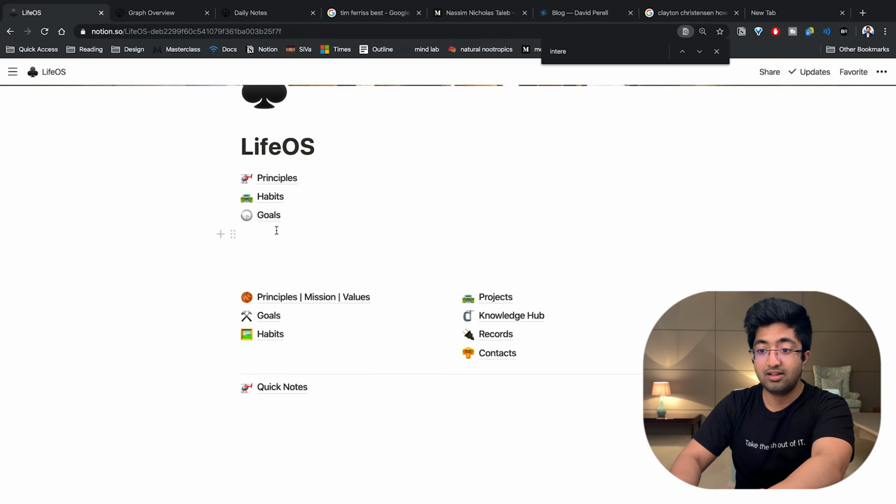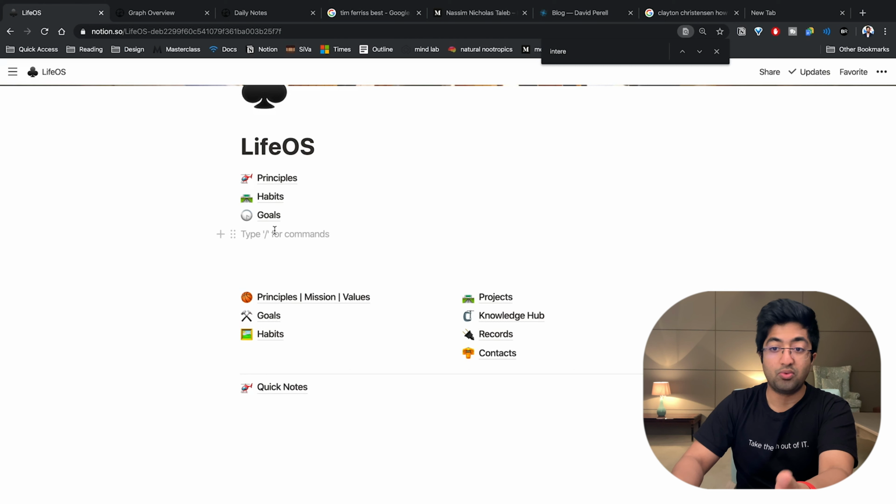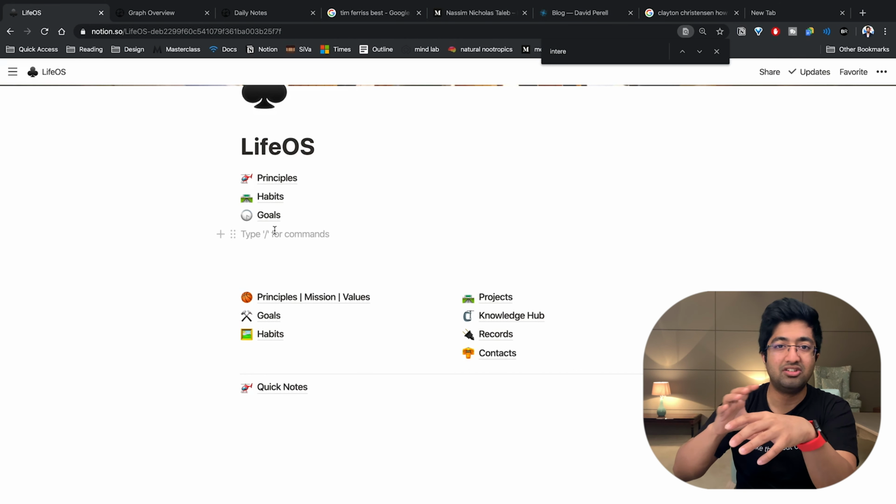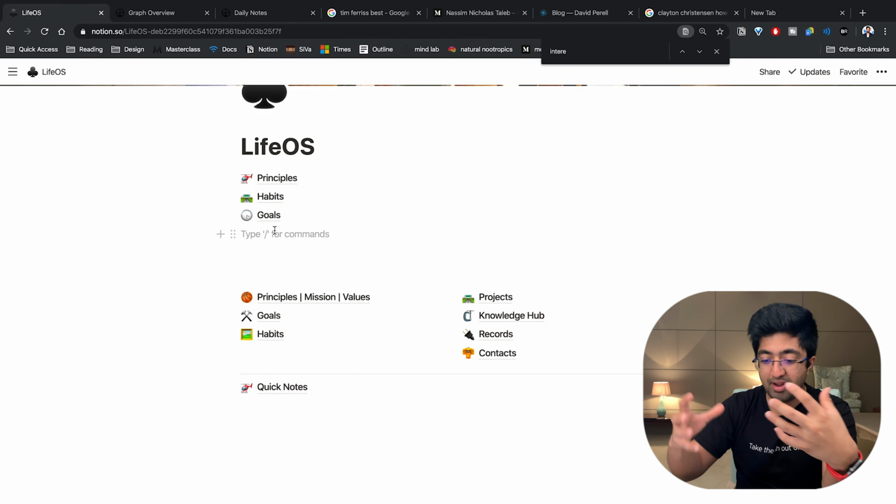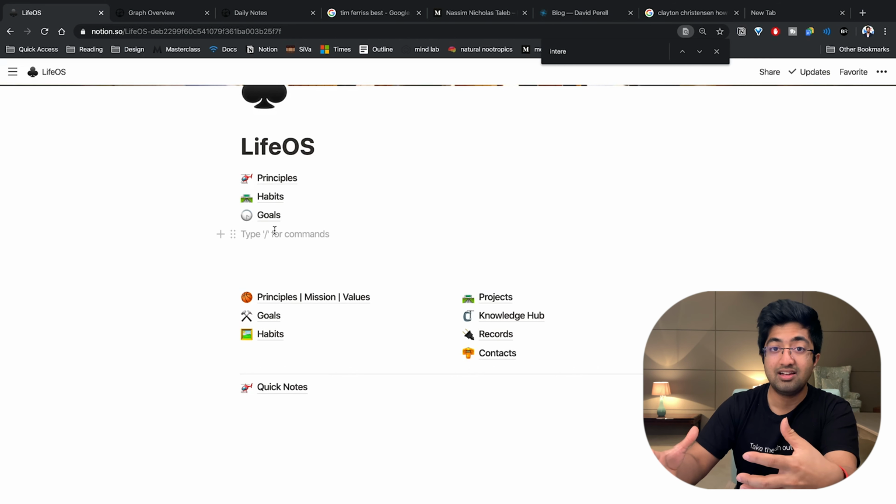Now, once I'm done with that, you might wonder why these 3 pages in the first go. And the idea is simple. I think to organize life, or at least for myself, what works for me is that when I'm organizing my life, I need to base everything off of certain principles and values and missions. And as abstract or as archaic or unreal as it may sound, just having some directional tools or guidelines is really important for me, just to be able to build and customize my Life OS in terms of the things that matter to me most.